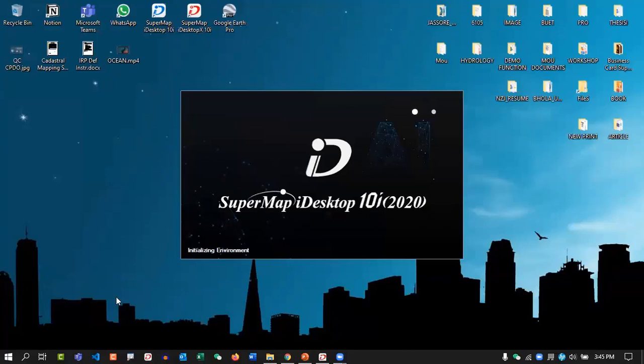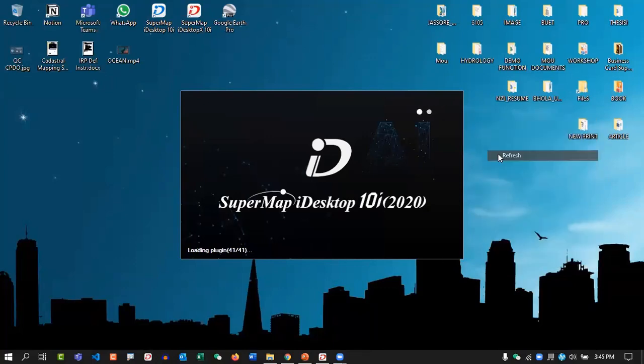This is SuperMap iDesktop 10i, and this is the SuperMap iDesktop X. You can use both of the software for such demonstration or processing. The functionalities are the same, and you will get the same trial license after you install the software on your PC.